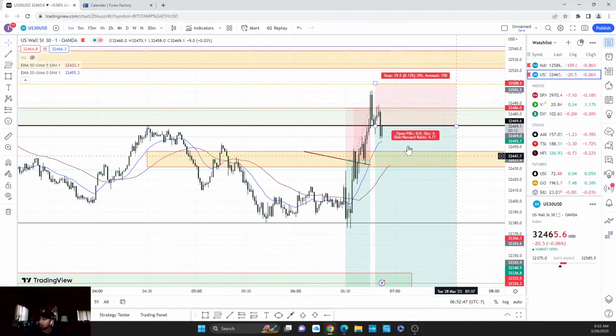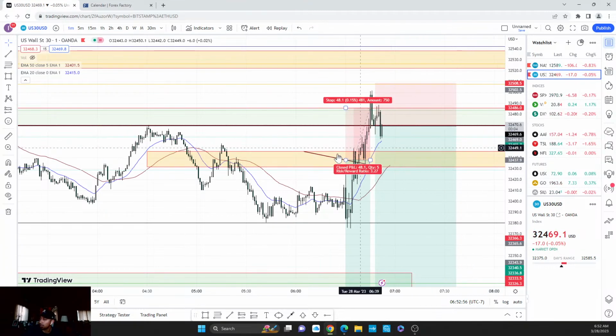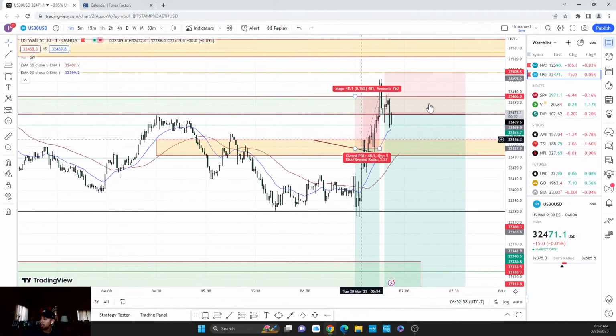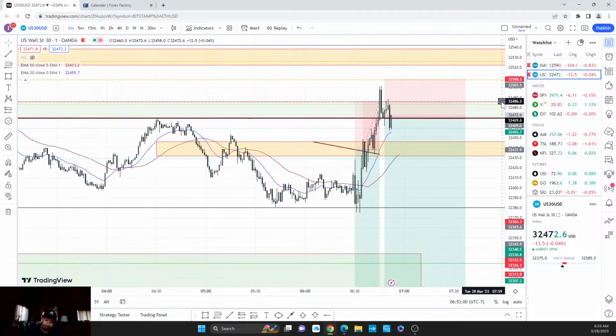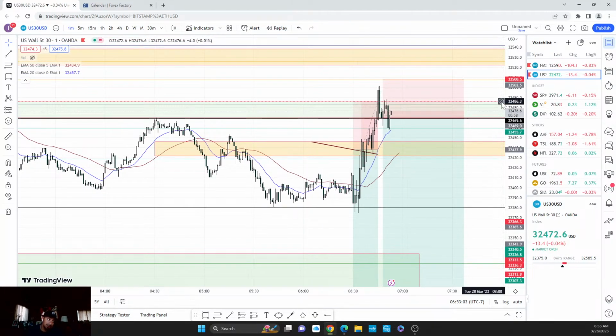What we would like to see is for it to come down, use this daily as resistance, come down, kind of like what it's doing, and finish below, but it doesn't have to, right? The market does what the market wants to do. And, truthfully, I might have bottomed out, you know what I mean? So it's just crazy to think of, but we definitely could have bottomed out.